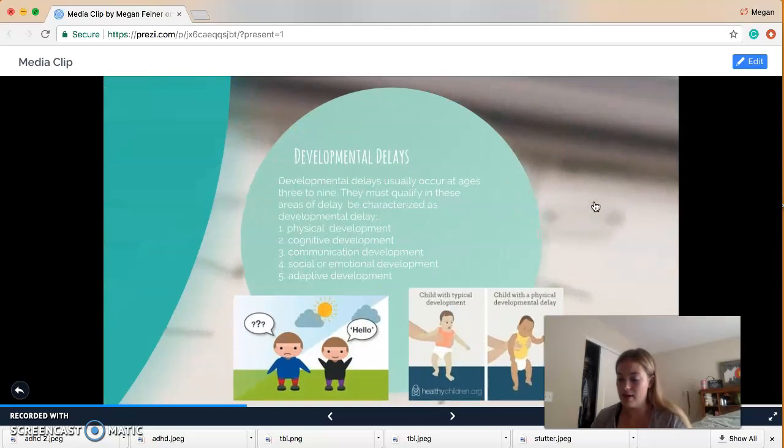Developmental delay is when a child is not reaching their developmental milestones. It may be categorized by physical development problems, cognitive development problems, and communication development problems, such as late talkers. They often have trouble learning sounds and words and being able to properly articulate their words, as well as social and emotional, as well as adaptive development. Oftentimes, they're temporarily lagging behind other students' development, and they usually catch up around the ages of 3 or 4, but it can extend into later years.